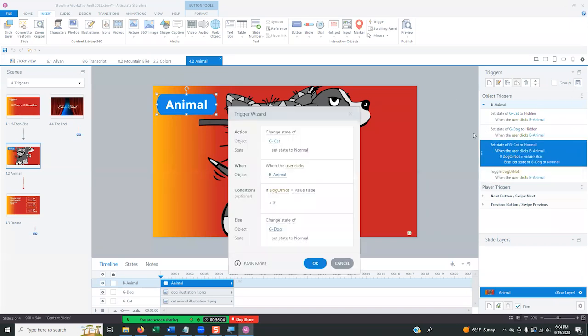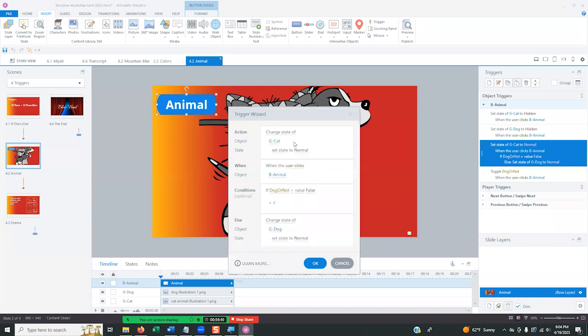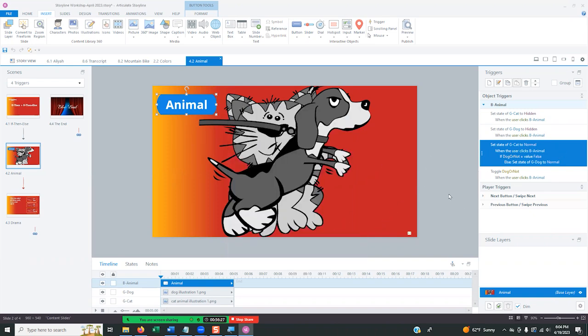You'd have two different triggers rather than a single trigger that does two things. You would change the state of cat to normal if the cat variable is true, and then the corresponding dog. You could do it, but not quite as easily as this.